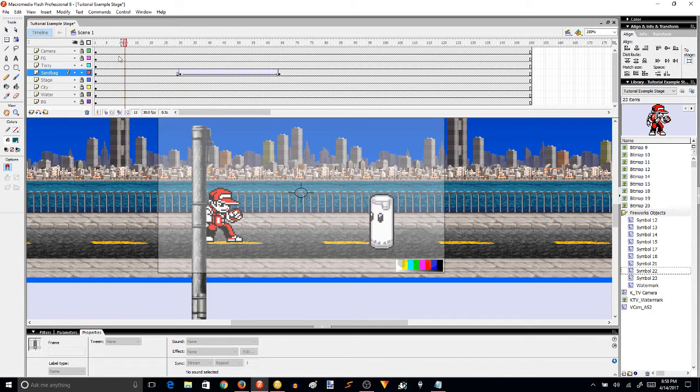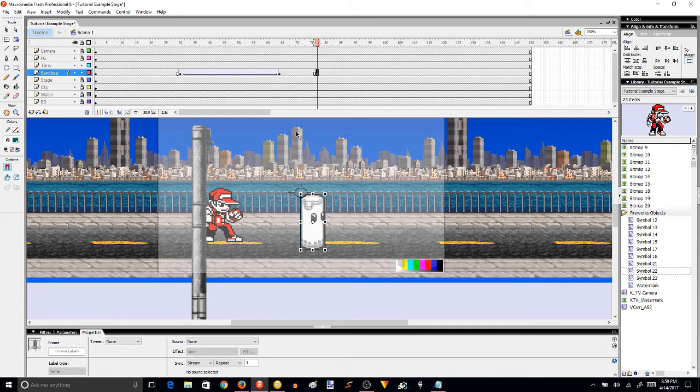So let me just play it. And that looks pretty decent. I actually like that. So once you move, you can stop, right? So I'm going to make him turn around. I want to make him turn around, I don't know, here. So I'm going to add another keyframe right there. So what I'm going to do is I'm going to turn him around. So for me, I have this transform key set up so that I can make him turn around with control and my right arrow.